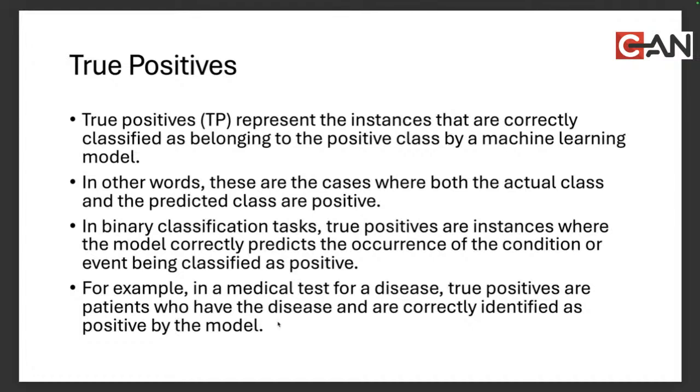So true positives. This is exactly what you want to happen. This is when you predict something and you were right and you get a pat on the back. So true positives are the times when you said there was breast cancer and there was breast cancer. You were truly correct. You said that this was an instance of fraud, and it actually was an instance of fraud. So these are the times when the model correctly predicts a positive instance, a 1, this is going to happen, and it actually does happen in reality.